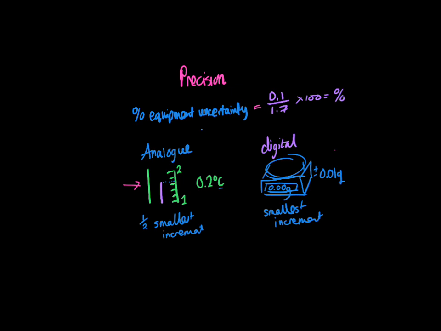Okay, and you need to do that because let's say I've measured something with my thermometer and I've weighed something as part of my experiment. I can't add those two together. I can't add something in degrees to something measured in grams. That just doesn't work. It's nonsensical. But if I've converted it to a percentage, I can now add them up. Right, once you have your percentage uncertainties, you can add them together.